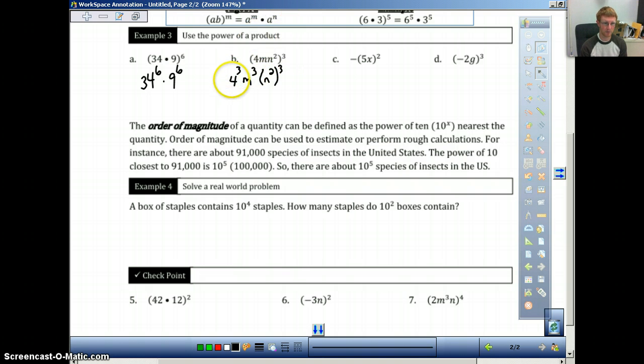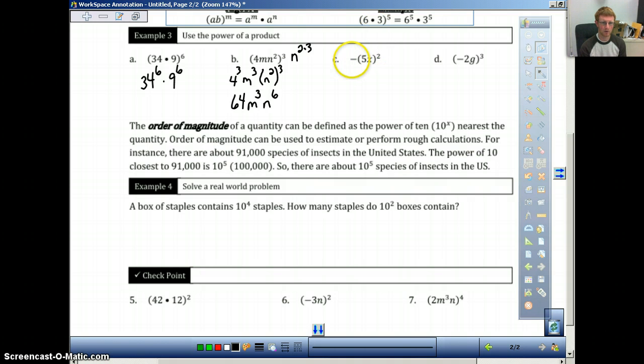So then we need to simplify. So this one we can simplify. 4 to the 3rd power is 64. M to the 3rd power, that's as simplified as it can get. And this one right here, this is the property we just did. So that will be n to the 2 times 3, which will just be n to the 6th. Okay, so again, just apply the power on the outside to each separate thing.